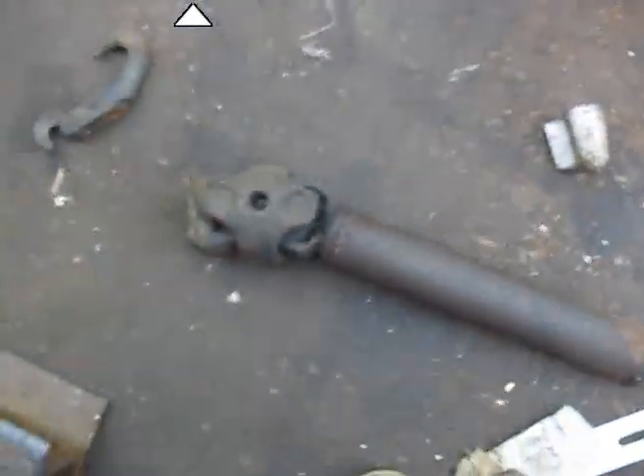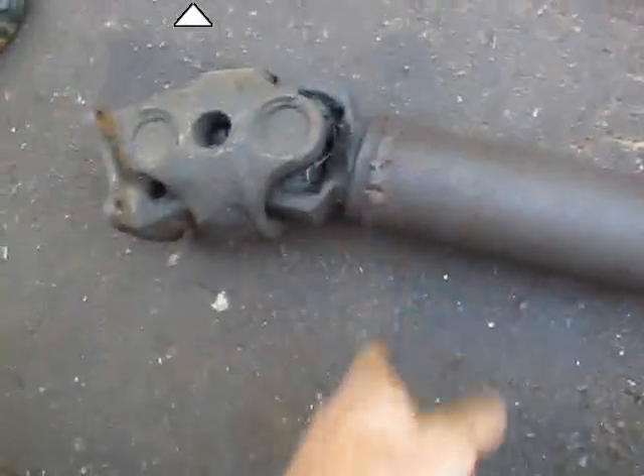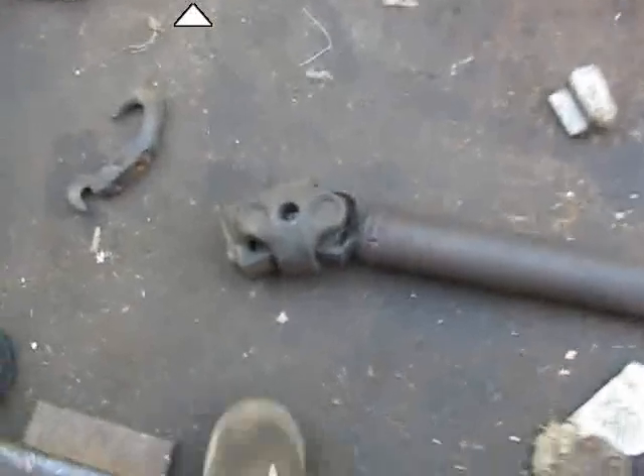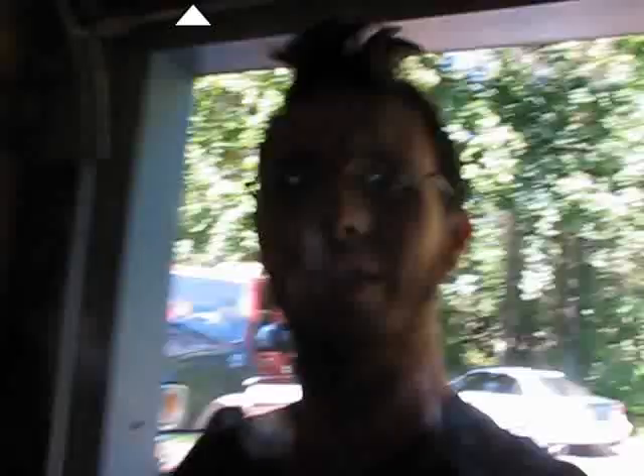If I was to extend this tube, the thing would be up here. So Bob's your uncle — I'm using this one. I just got to cut that down and stab a new pipe onto her. That is so awesome. Now maybe I will be able to go wheeling with my buddies, because they really want to see what my truck can do, and so do I.